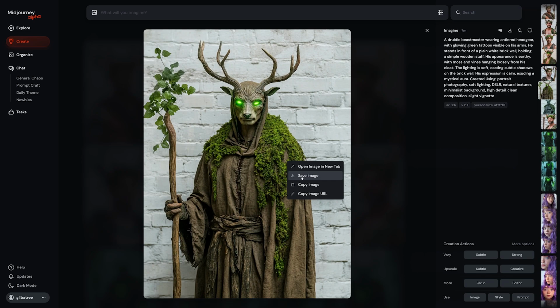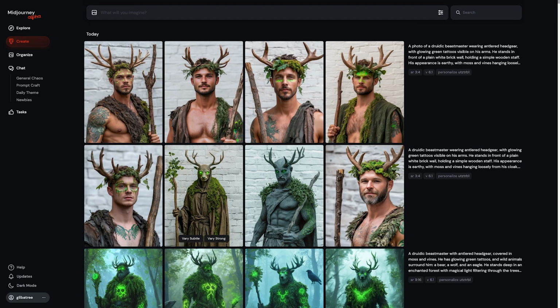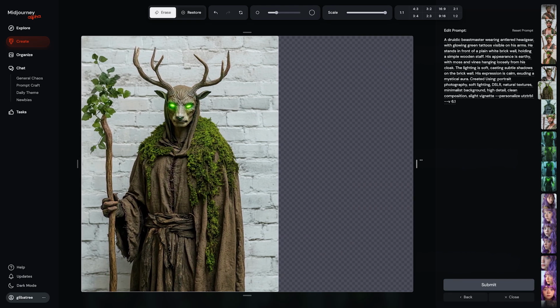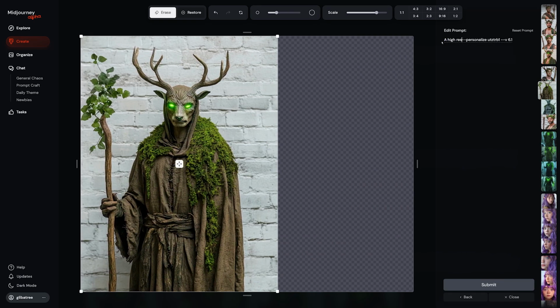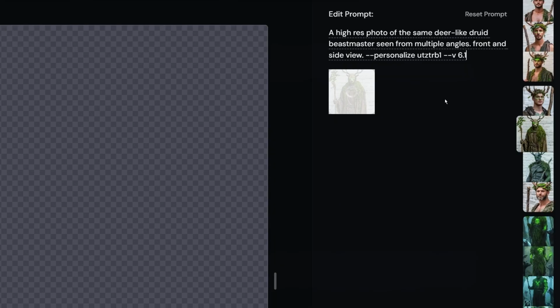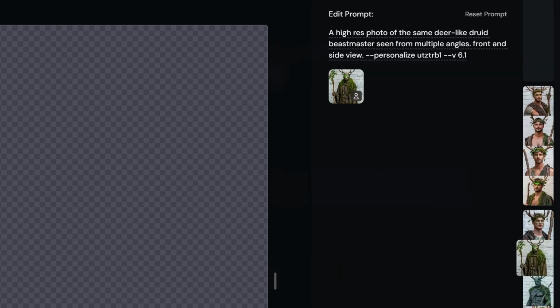Once it's generated, copy the image, and then in the editor, change the aspect ratio so that another character fits next to them. Then you'll want to write a prompt that describes the same character being shown from 2 different angles in the same image in sharp detail. You can erase a bit of one side to make sure the character fits, and then you want to paste in the original image and set it as a character reference. Then you're ready to generate it.